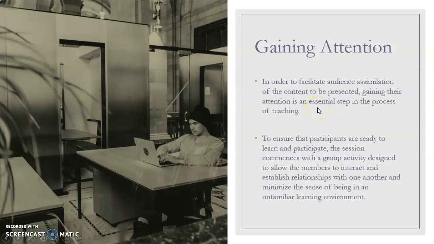So the first step is gaining attention. In order to facilitate audience assimilation of the content to be presented, gaining their attention is an essential step of the teaching process. We all know you have to grab those students, get them engaged, bring them in, give them something they can look forward to, something they may not know or be aware of. To ensure the participants are ready to learn and participate, the session commences with a group activity designed to allow members to interact and establish relationships with one another and minimize the sense of being in an unfamiliar learning environment. A lot of times you get these as icebreakers.